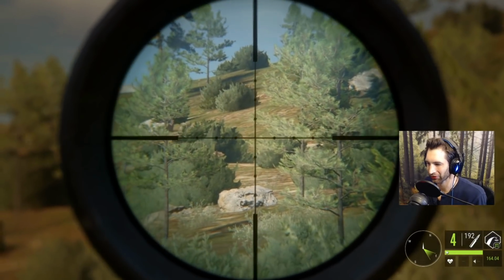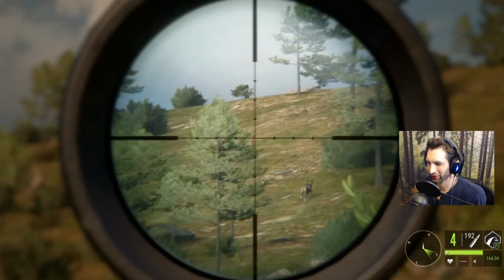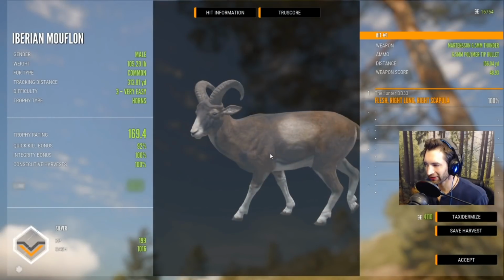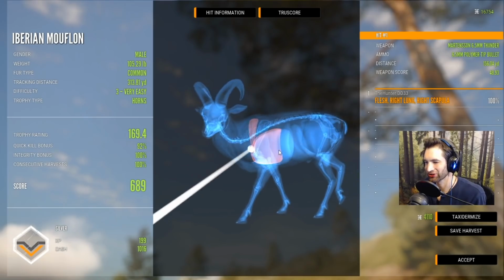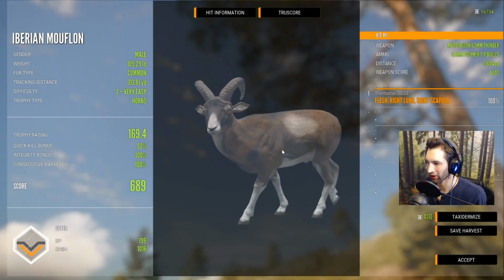Still definitely should have smoked him, and that should take him down, but I was trying to hit the heart. Looks like he just tipped over though, right there. And here he's down right here. That was a 156, just like I thought. Led him just a hair too much and hit him about an inch too high of the heart. That would have been a double lung heart at 156.